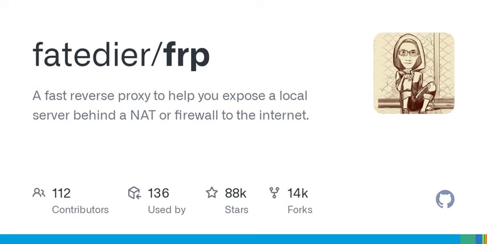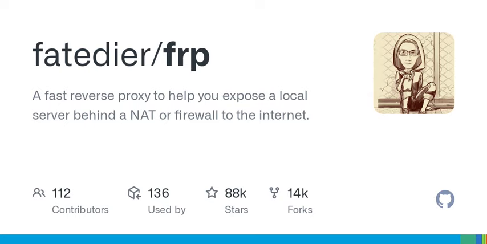Innovation. Today, we're unpacking an exciting tool called FRP, that stands for Fast Reverse Proxy. So, what exactly is FRP? Imagine you're trying to access a web service that's hidden in your backyard behind a giant wall. Let's say it's a garden shed that houses your favorite hobby. FRP essentially creates a tunnel that lets you see inside this shed without needing to break down the wall. That's what FRP does too. It allows you to expose local servers that are behind a NAT or firewall to the internet.